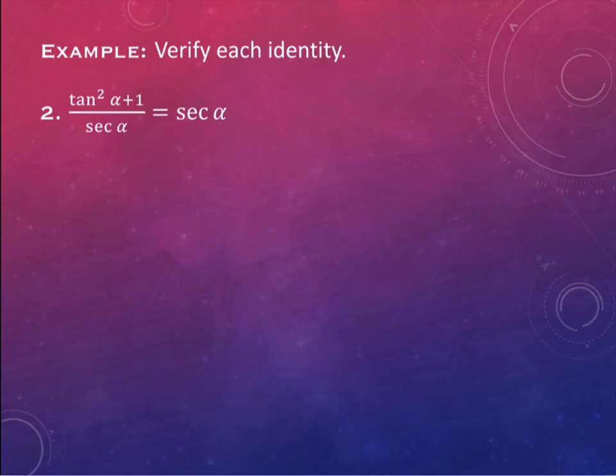We don't have a secant squared, but I think what you're saying is that the top is equal to secant squared. Does that sound right? So Braden noticed that this piece up here at the top is one of my trig identities. It's a Pythagorean one, right? Tangent squared plus 1 is equal to secant squared. So I can replace the top with the secant squared. This one says alpha, so we'll make sure we're writing alpha, divided by the secant of alpha.